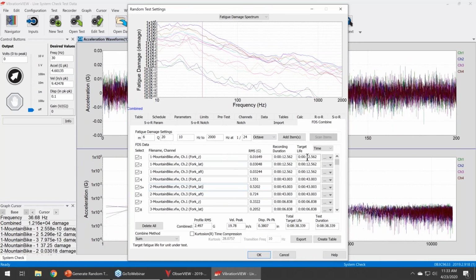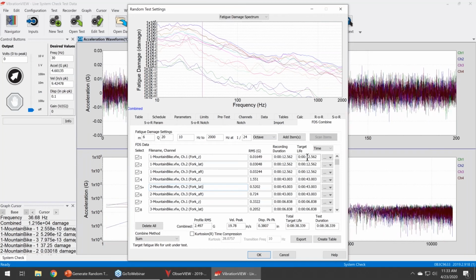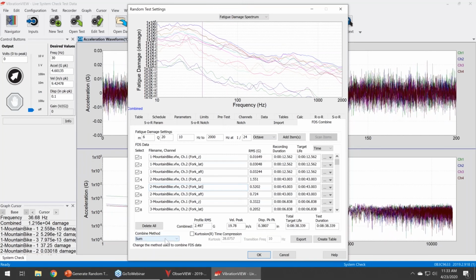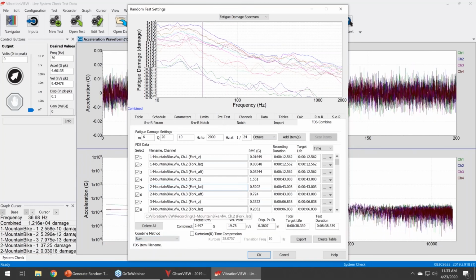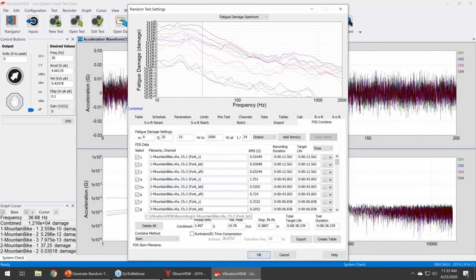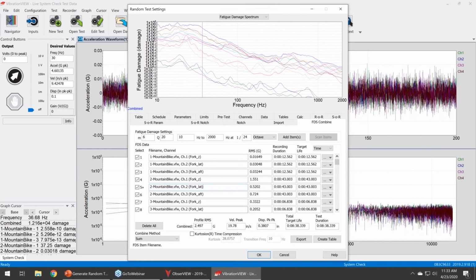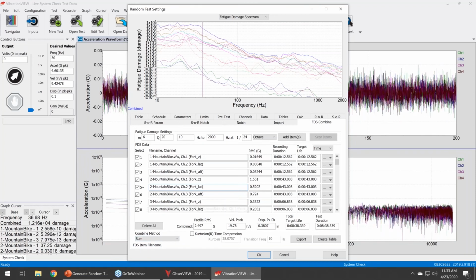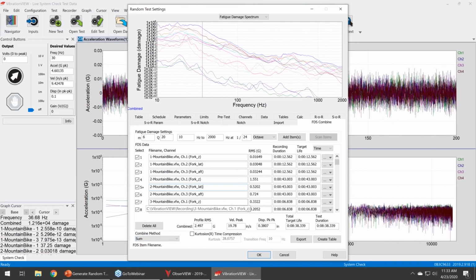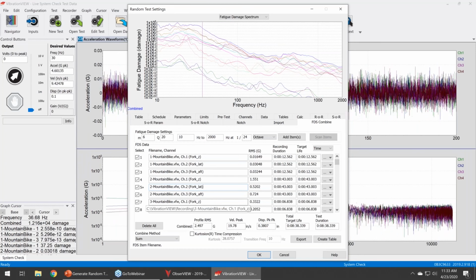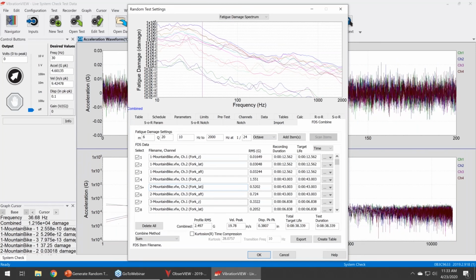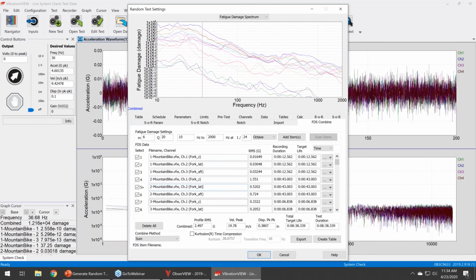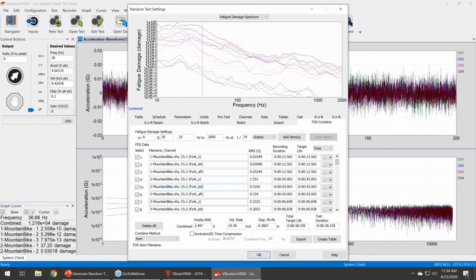And I can also combine these in different ways. If, for instance, I wanted to do multiple environments that were all a portion of my end use, as I've been talking about, I would do the sum combination method, meaning in the end, each of those environments is some portion of the total lifetime, and the total sum of damage is what I expect my product to be exposed to throughout its life.